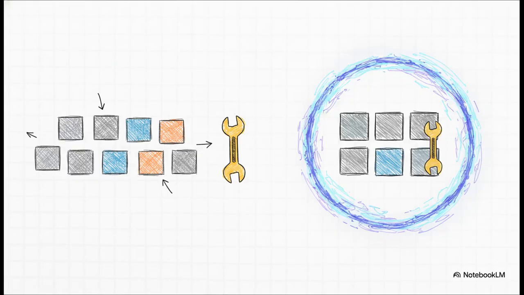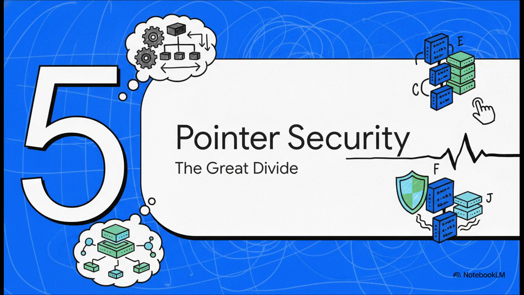This idea of encapsulation really cascades through everything. For instance, arrays in C are handled completely manually. They're just raw collections of elements sitting in memory, and C divides all its logic into those standalone functions we talked about earlier. Java, on the flip side, prefers everything neatly packaged. It encapsulates both the data and the functions that manipulate that data right into objects. So in Java, you don't just have a plain array, you have an array object that comes fully equipped with its own built-in tools. And finally, that brings us to our climax, Section 5, the pointer security divide.